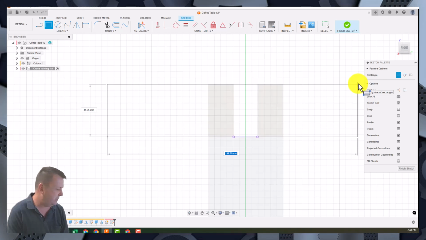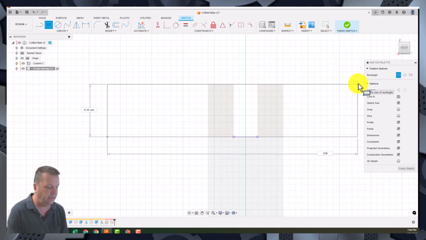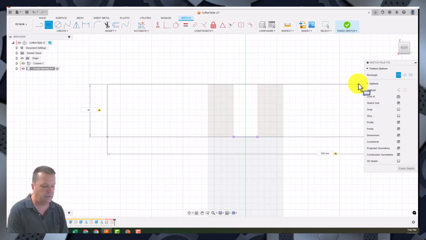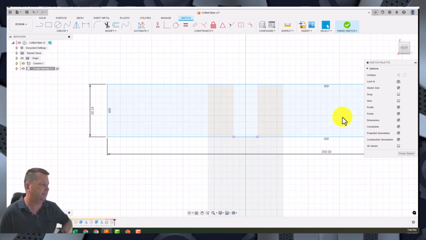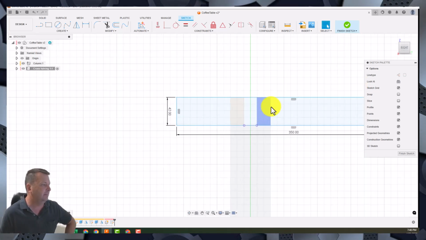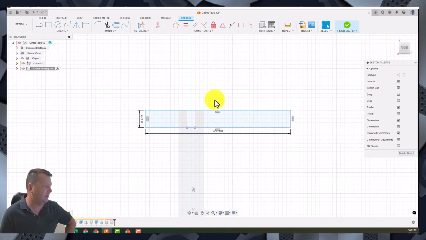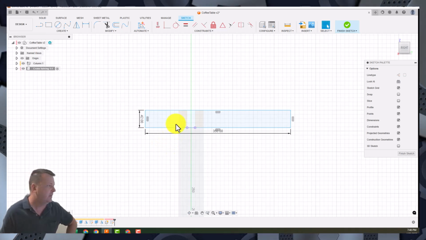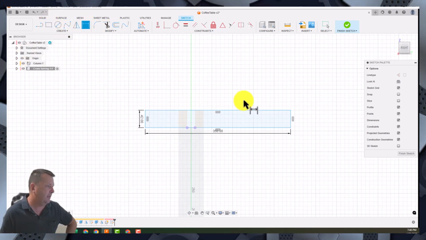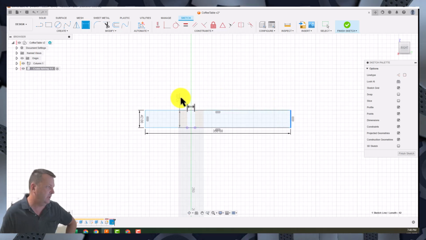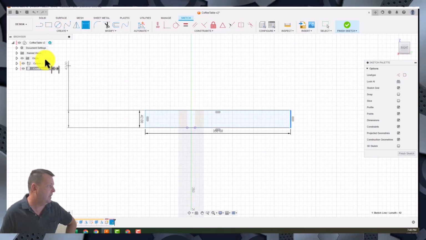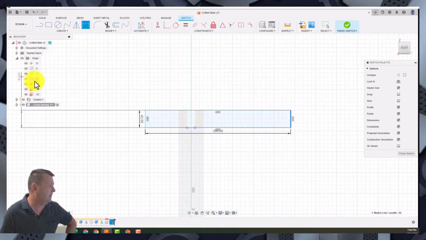Now we need the length of this to be 350, and it's going to be 42 mils high, and press enter. Now if we zoom out, we can see that obviously we have not got this in the middle. So again, we can do a dimension, and we want this edge here from our, I wonder if we can do this like this.